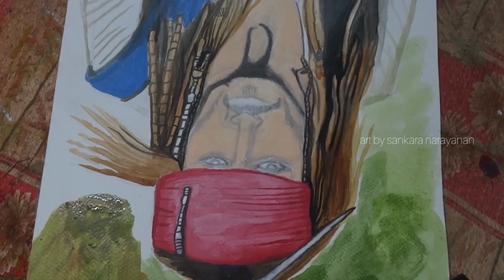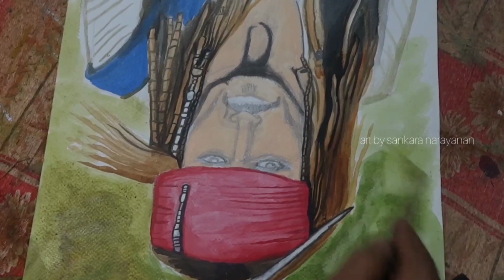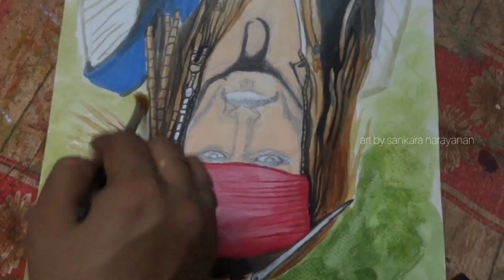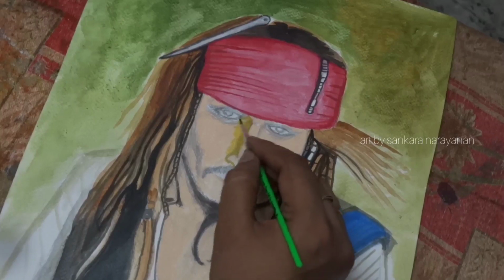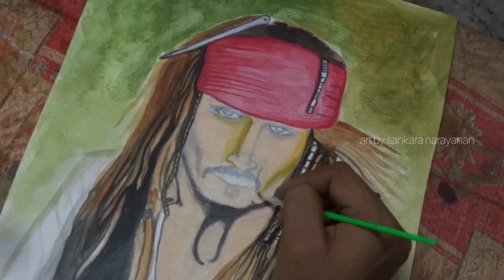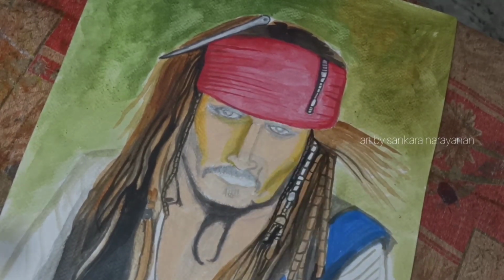We have completed the background here with a light green combination along with a light yellow combination. You can even try your own combination of background, but this looks very perfect, because the background is very nice when you give light green, right? So I have given light green so that the front portrait of the image looks good.